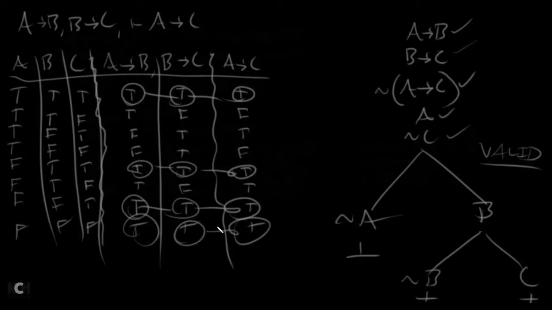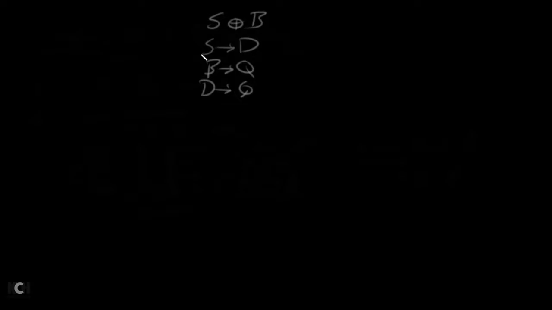Let's take a look at the next one that I went over. Here's the next argument that we did with a table. Now, the table was so big that I don't have the space to copy it over. But if you go back and take a look at it, you'll see that we got that this argument was invalid. It's not going to work because in the tree, it's going to leak. But we also got the counterexample: S is true, squiggle B is the case, D, and not Q. So this is the combination that makes this not work. We got that in the table. Let's see if we can get it in the tree as well.